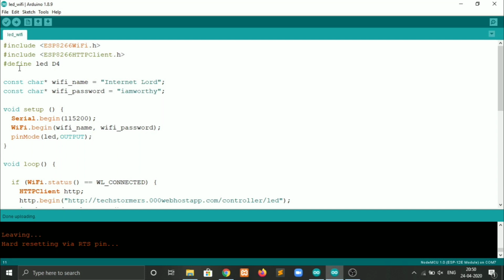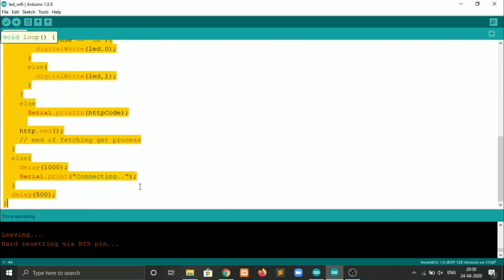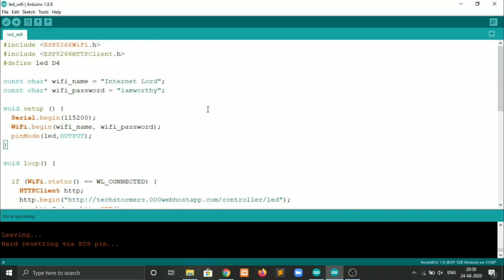So this is the basic code using which you can control any devices which you want to control using NodeMCU sitting in any corner of the world. What you need is simply a basic Wi-Fi connection; go through the videos and make your own controller. In every possible way, you can control any devices sitting anywhere in the world. And don't worry, I will provide all the codes in the description box. You can simply take the codes from there and edit them however you want.